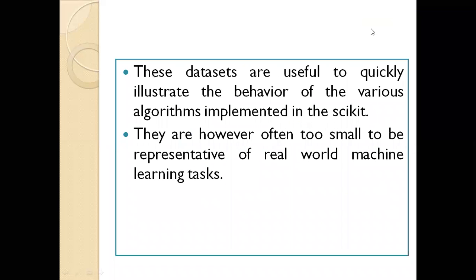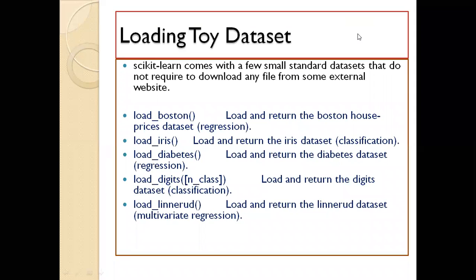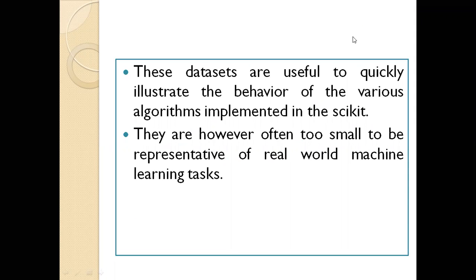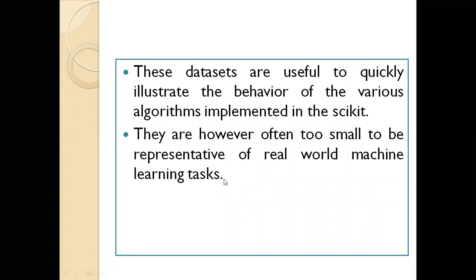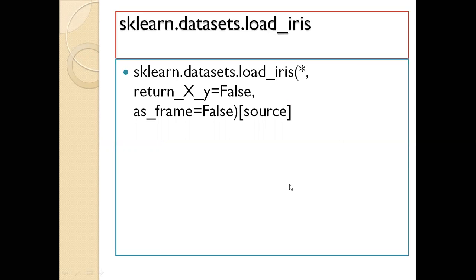These data sets, although very small, are very useful because with them we can quickly illustrate the behavior of various algorithms. As you have seen, I'm writing regression, classification, multivariate regression. So you can understand the behavior of these algorithms by implementing them with these data sets. They are, however, often too small to be representative of real world machine learning tasks. But for today's tasks, this is okay.